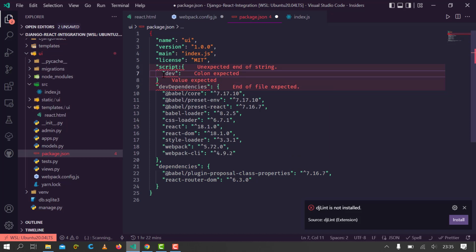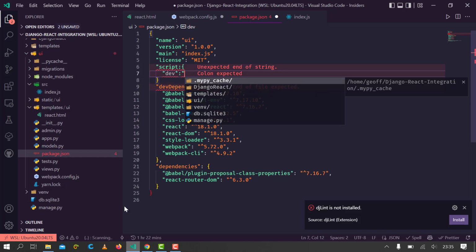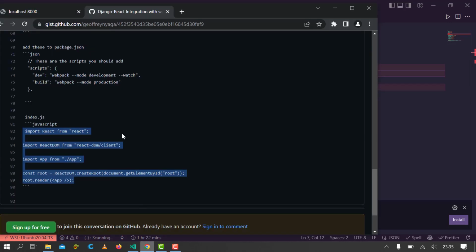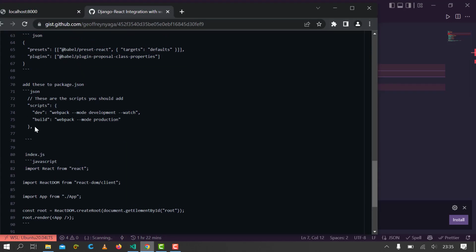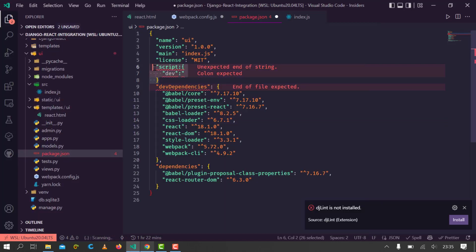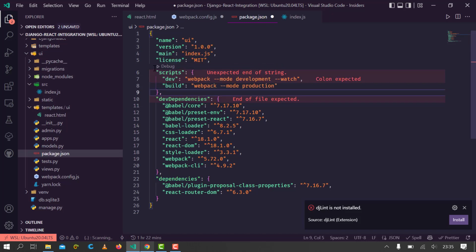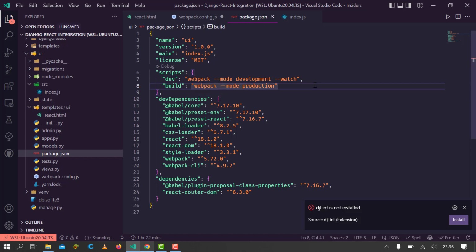Let me just copy all of this. So we add two scripts, one called dev and one called build. Anytime you run npm run dev, yarn run dev, or npm run build, it's going to run this command. In the traditional Create React App, it's usually start, where you say npm run start. So this will be start.